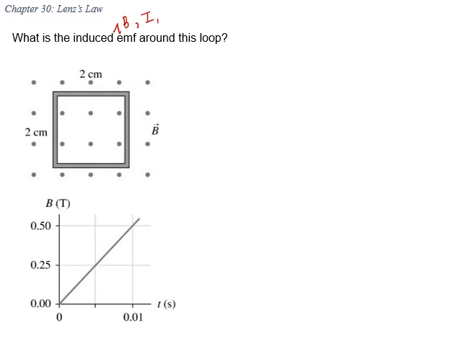Okay, so the existing magnetic field is out of the page. And our graph shows that it goes from zero up. That means that our existing magnetic field is increasing. So the magnetic field points out of the page and it gets bigger. Nature doesn't like that change in field, so it's going to induce a new magnetic field to offset the fact that the field pointing out of the page gets bigger. The way to offset that field is to make a field that points into the page. That's going to cancel out that increase in field. So there's our B induced.